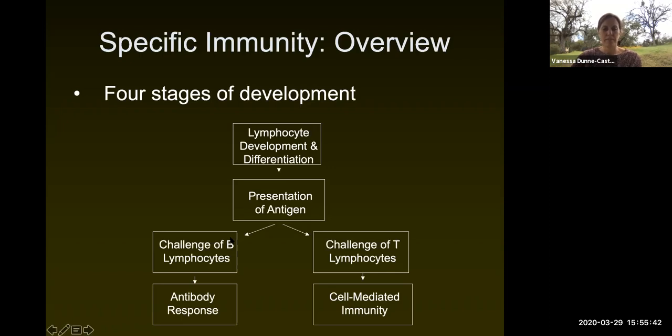So the key understanding here is that there is a difference in the response based on T cell challenge versus B cell challenge. For B cells, the response always leads to antibody production. For T cells, we call this generally cell-mediated immunity. There's actually quite a number of various types of responses when T cells become activated, and it completely depends upon the nature of that challenge. So if it's, for example, intracellular versus extracellular pathogens, there's a different type of T cell response that will be produced, and we'll talk about that one in detail too.